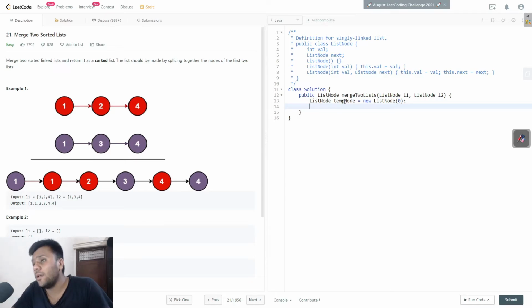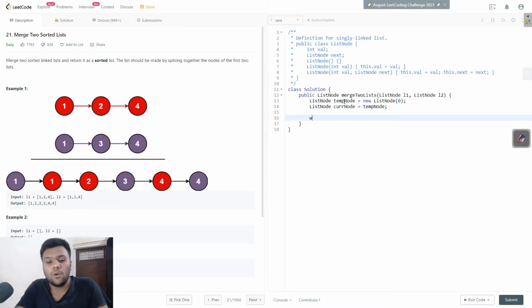This helps us figure out which one is the head. Now I create a current node which equals the temp node. Now I will put one while condition: while L1 is not equal to null.